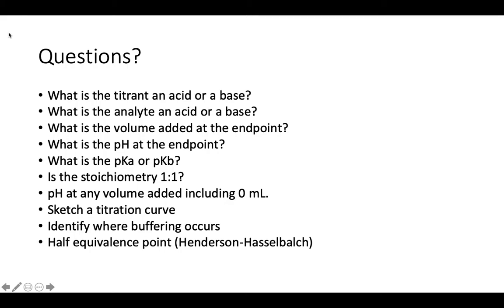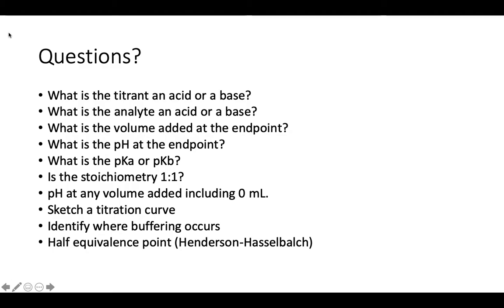If you know the end point or equivalence point, then you know what the half equivalence point is. Let's say the equivalence point was at 20 milliliters. Half of 20 is 10. So the half equivalence point would be at 10 milliliters. And if you go up from 10 milliliters on your x-axis to your curve and then come over to the pH on the y-axis, that'll tell you the pKa if it's an acid that you're analyzing, or the pKb if it's a base, if you started with a high pH.